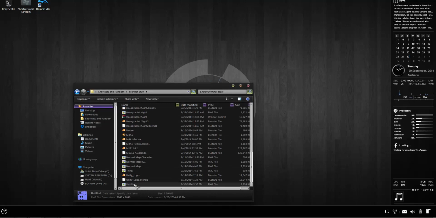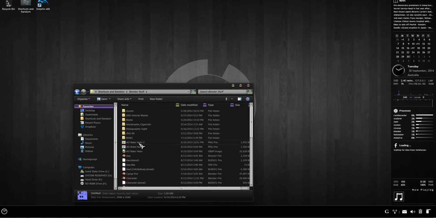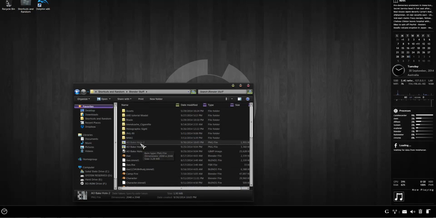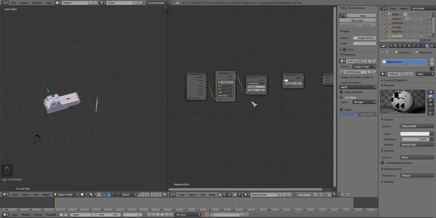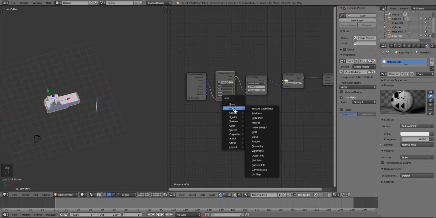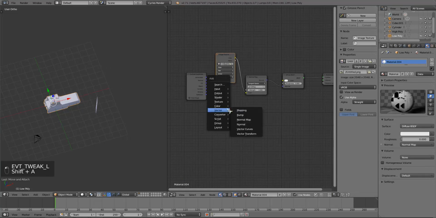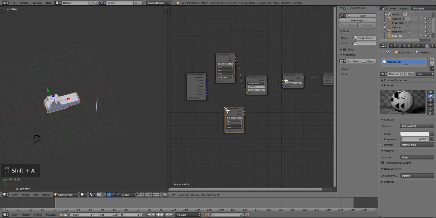And let's aerobake too. So as you can see, we got our aerobake going on here. We'll just edit that in. Just pop it in here. If we just go texture, image texture, UV.